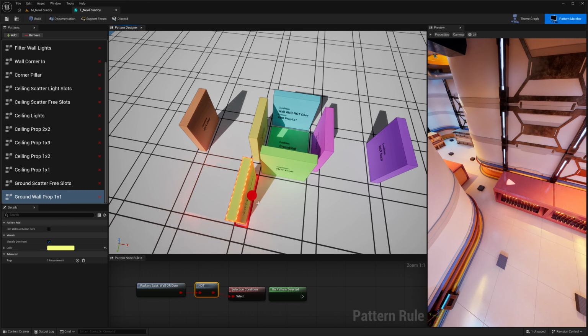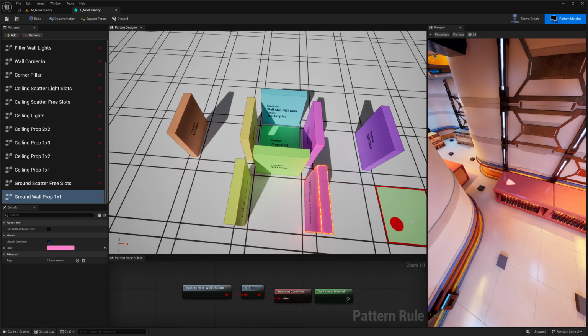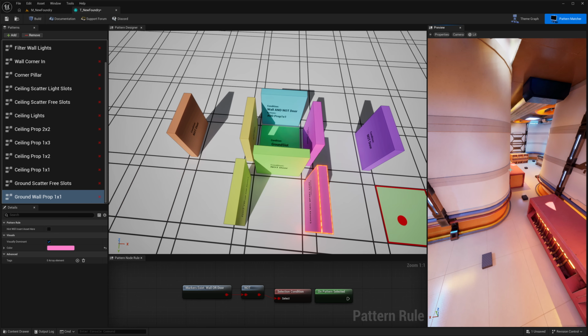And this is an edge like this, so right click, copy rule, paste rule, and now this didn't work because our wall marker was removed by this corner tile.